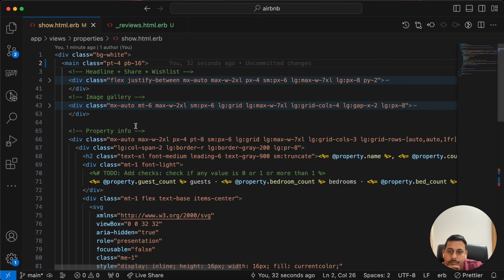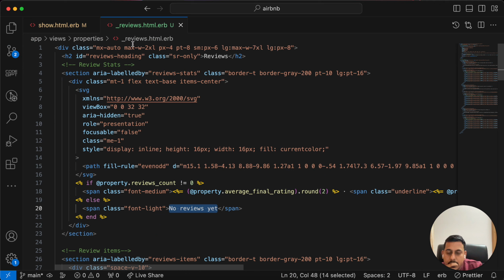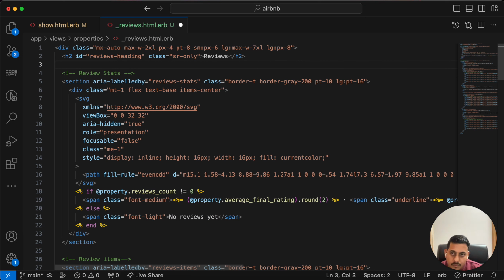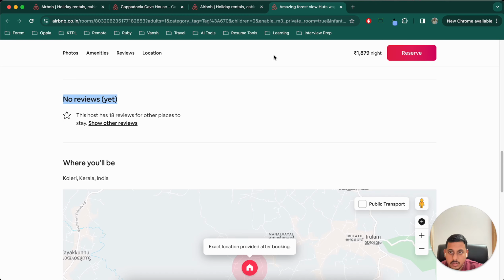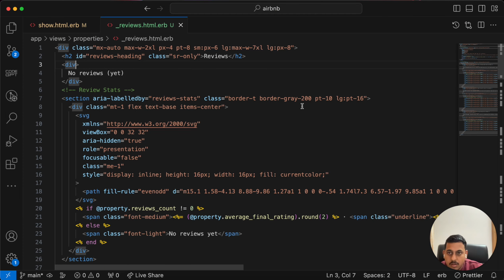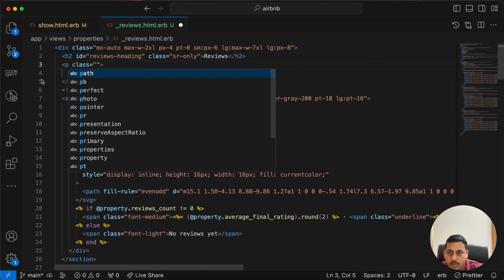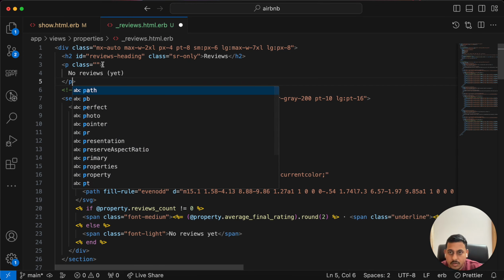So we should add that as part of reviews only. In that case, create a section, sorry, no reviews yet, and it can be a p tag also, that's not an issue.